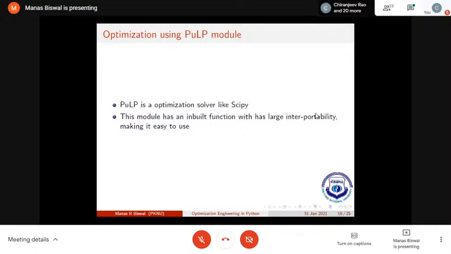Suppose we want to change our functions to other ones, PuLP gives better portability than others. There are others also, like GLPK and Cplex, but presently there is a demand for PuLP, so we think we should go for PuLP and solve a linear equation with constraints using PuLP.